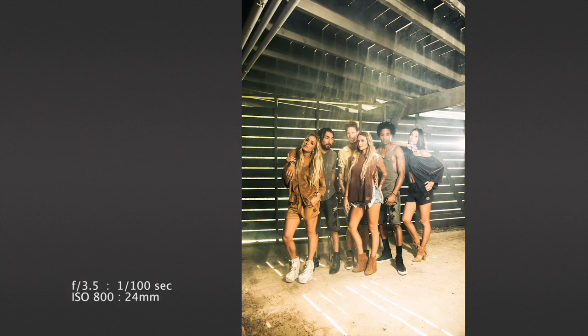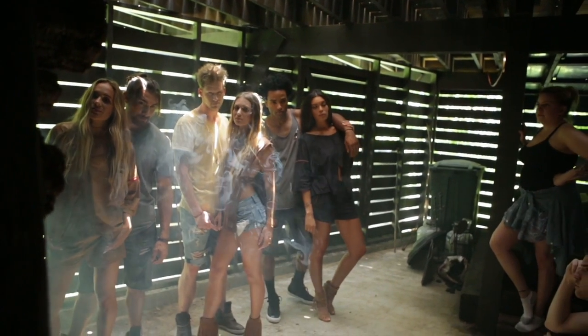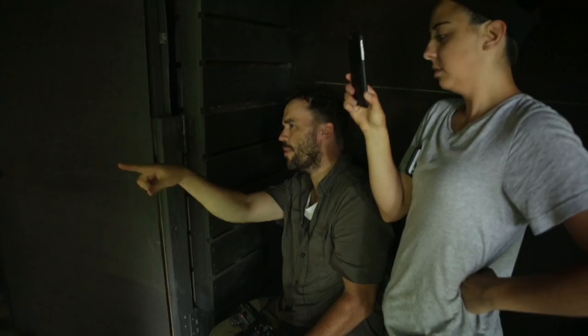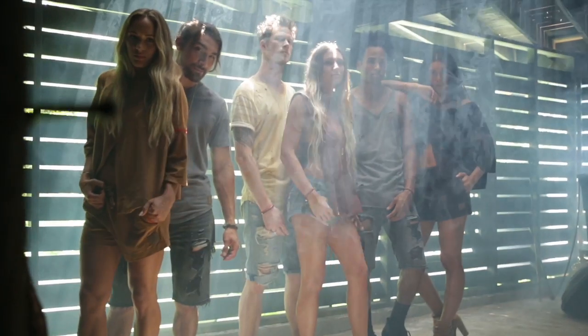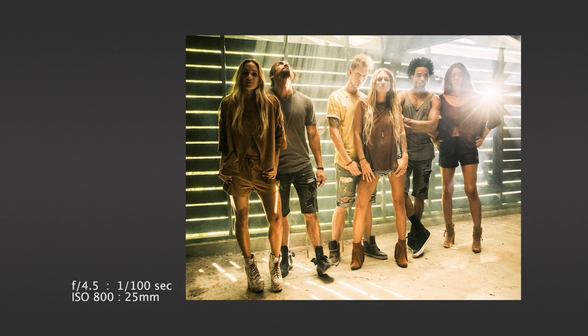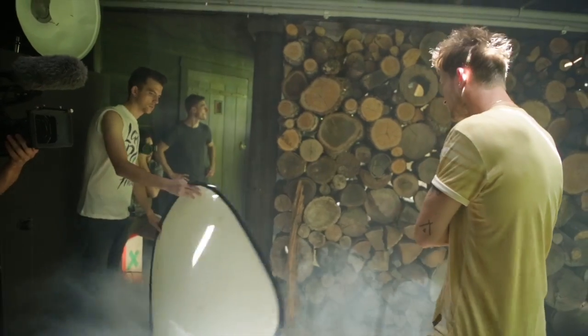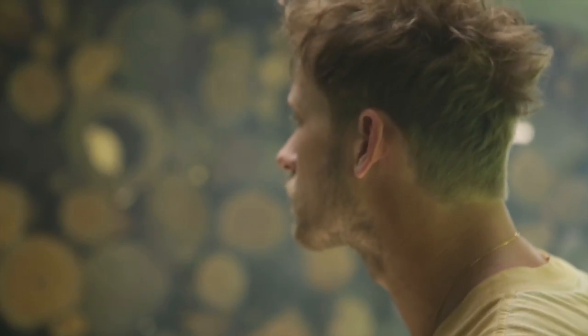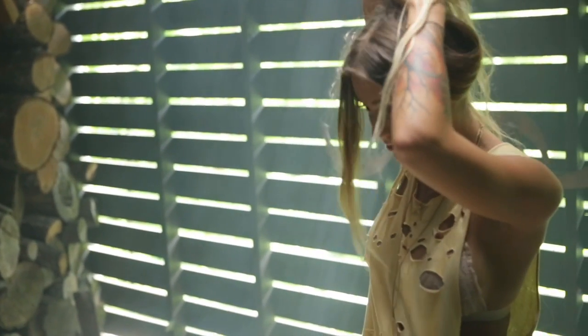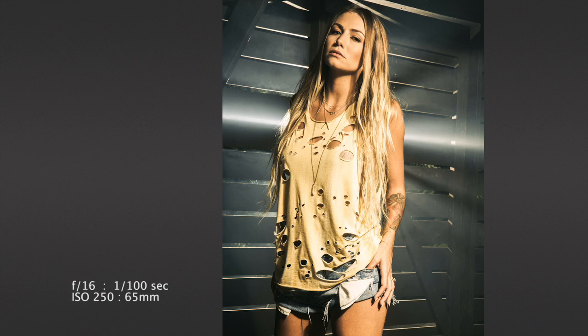We went on the other side of the logs and there was this beautiful under-porch area where they keep their dogs. The light coming through these little beams was really beautiful. I added smoke to create a super hazy look — any time you have light cracks like that it does really amazing things once you add smoke. We had a strobe hitting from outside those wooden beams and a big softbox within, so two lights, a little bit of haze, and we got some really cool stuff.